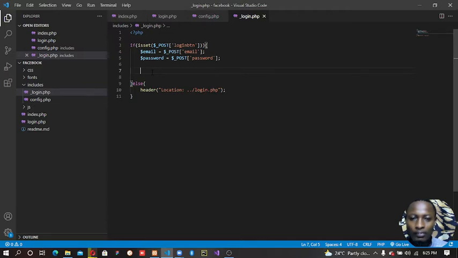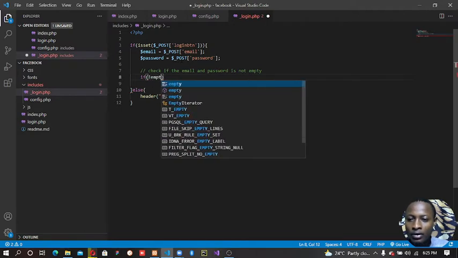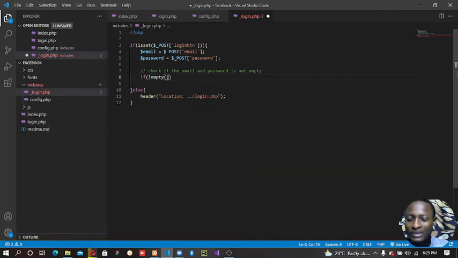Okay, so we're not going to be doing much validation right here. What we need to do first is to check if the email and password are not empty. I'm going to use an if statement in PHP.